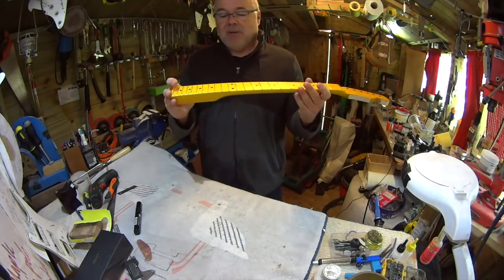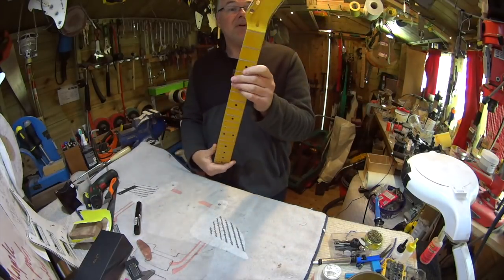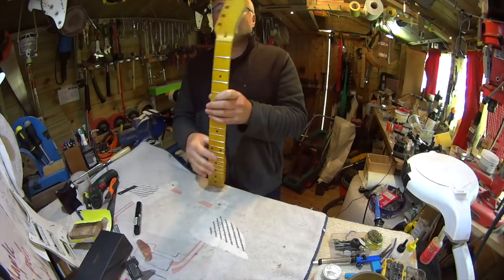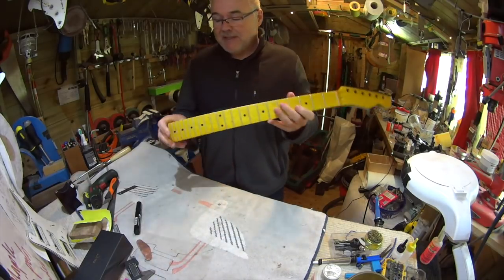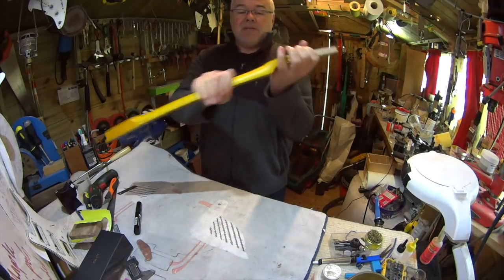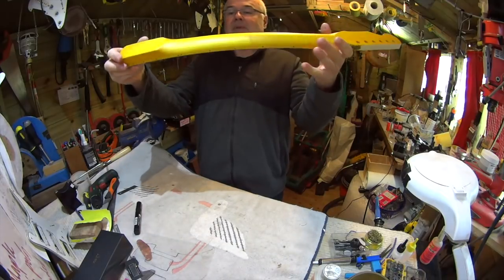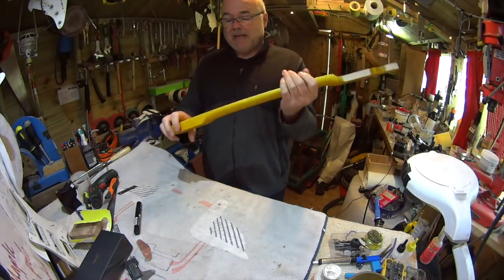You've got to have a neck blank, you've got to saw it to shape, you've got to get a fingerboard, you've got to get a truss rod, you've got to route the slot for the truss rod, you've got to cut the shapes, do the drilling, you've got to get this exactly the right shape, you've got to then carve this down somehow physically, if you don't have a CNC machine, you've got to carve that shape into it and get it consistent all the way through, and so on.